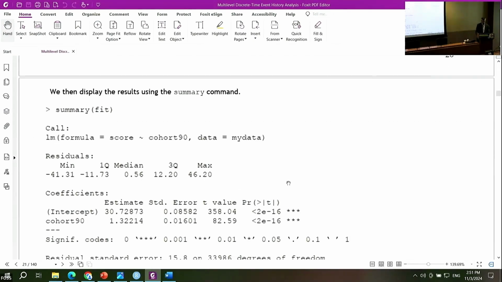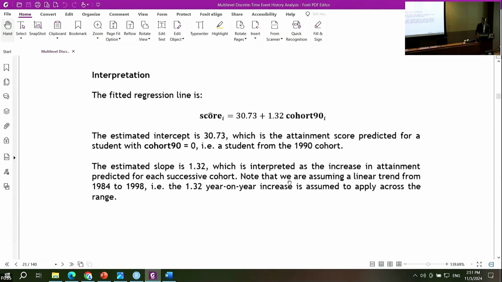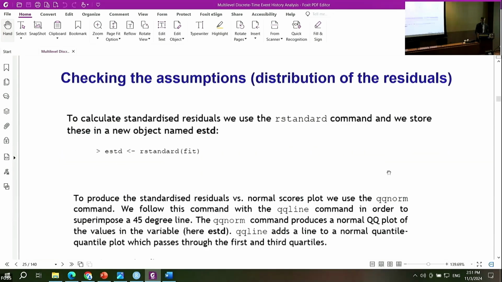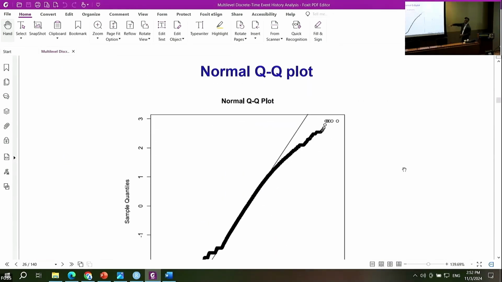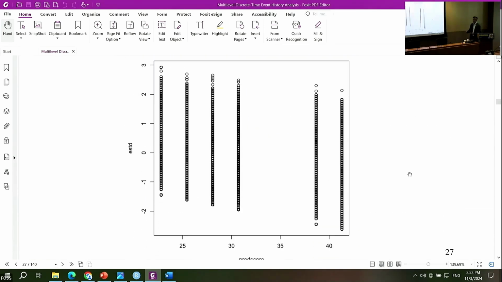The other bits of the slides that do the refresher on linear regression models are just to fit the QQ plot, the residuals, and so on, and you can just follow that through yourself.